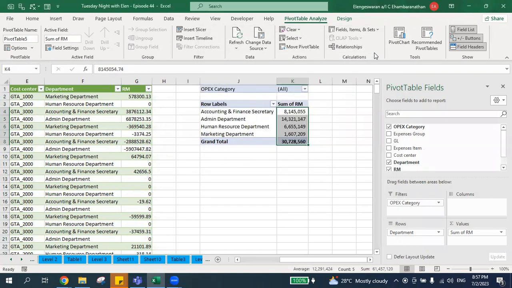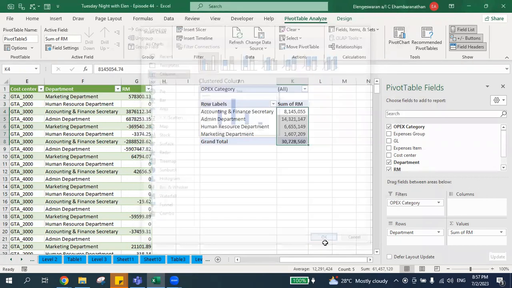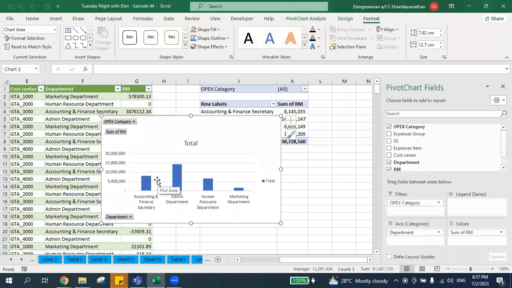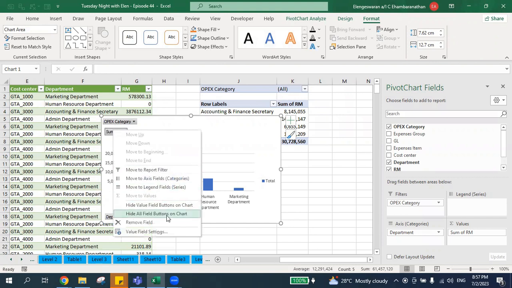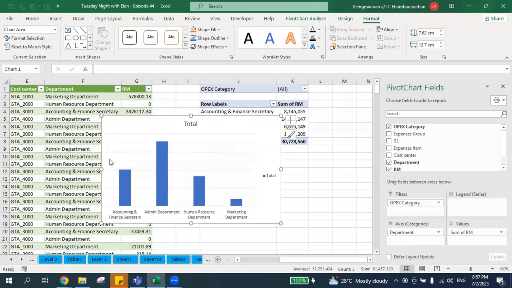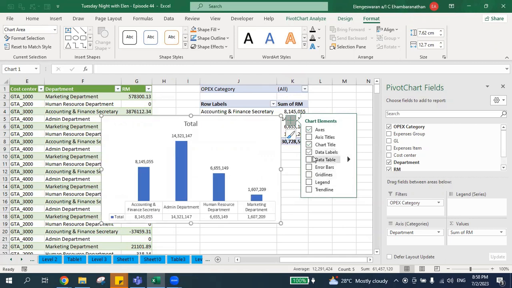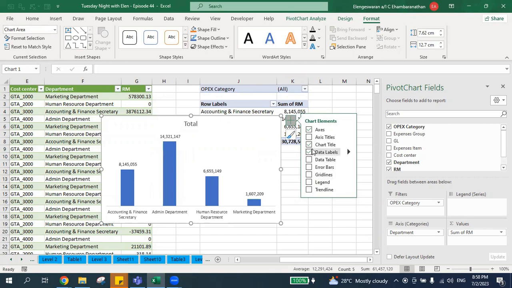Okay, and then you can actually create a pivot chart. So something like this. So basically it's up to you. You want to create a bar chart, or you want to create a line chart, it's up to you. I'm going to create, right click, hide all field. So there you go. And just going to remove this, click the plus sign, remove grid line, and add data label, remove legend, and maybe I'll just put add chart title. Okay, so this is how it looks.